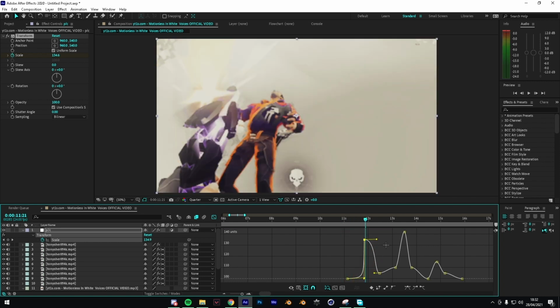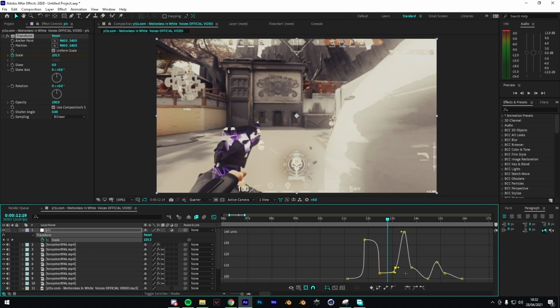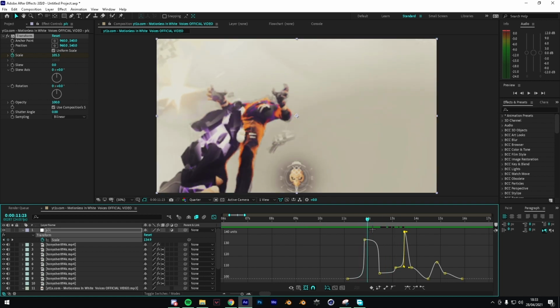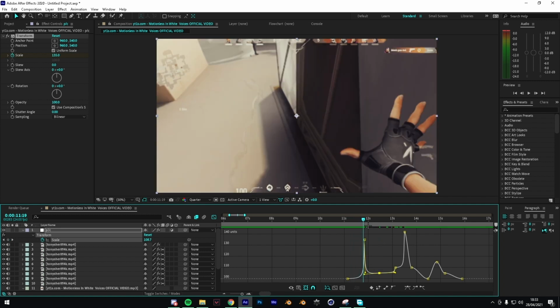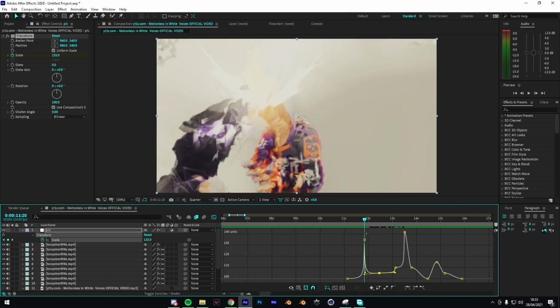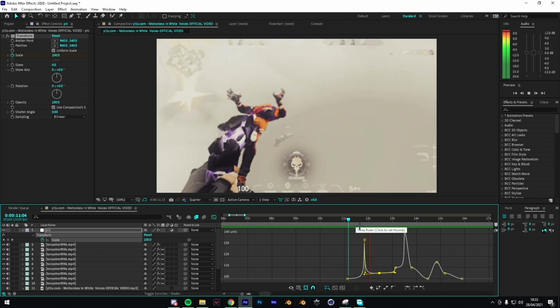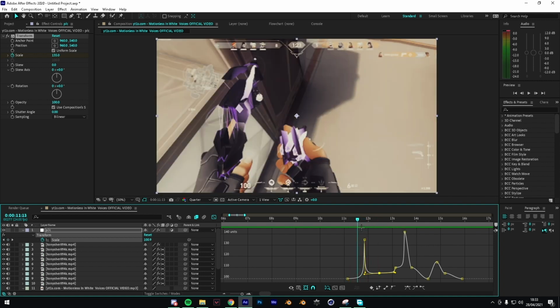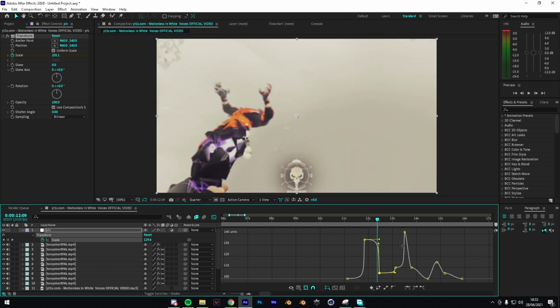And then on the kills, I like to make my pan crop slow and then fast, so like this, and then slow here and then fast. And I normally just do slow and fast a lot. However, sometimes, when there's a really big impact like this, I make it fast into the big impact, and then I make it go fast out of the impact, so you have a bounce effect like this. You can see how it bounces when it gets killed. For this clip, I don't think it looks that good, so I'm just going to go back to slow and then speed up.